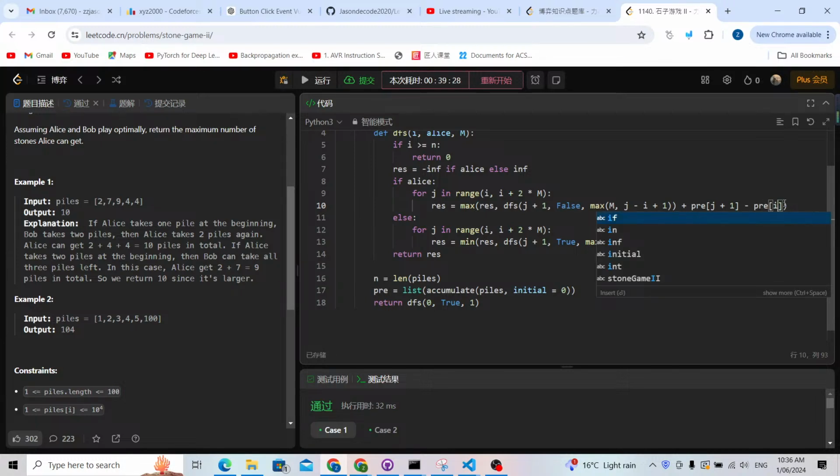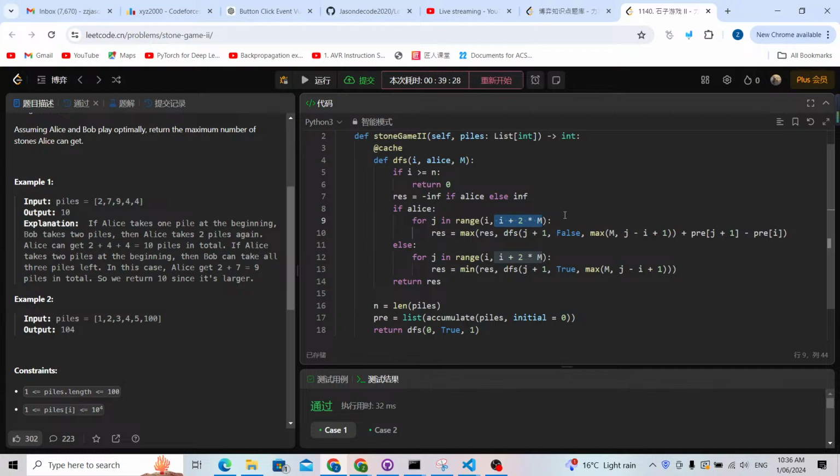But there's a problem with this. If we directly use it like before, with the sum, it is okay. Now we have this kind of j value. This j is going to be really big. It can go out of the range of n. We need to solve this problem. So from here, we don't need to take such a big value. We just need to take the minimum of this value with n because we cannot go out of the range. And we can just copy it from here to here. Now I think we've solved the prefix sum problem.